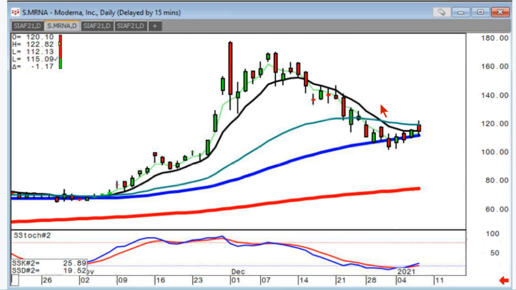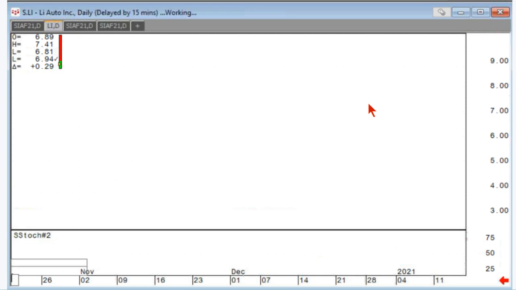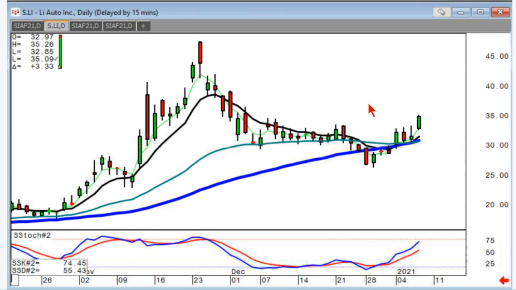And Marna, you couldn't get ready to buy this one on positive trading, getting through. It's above, let's see, where did it close? Close back down. I wouldn't be buying this one yet unless it comes back up through today's open. And Solo is probably the weak sister of all the electric vehicles. This one is the least one I would be going after. There's just too many other solars, or electrics, that look a heck of a lot better.